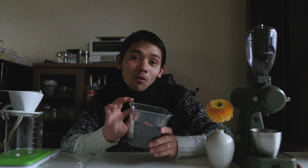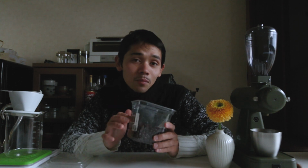And Robusta is also known to go really well with milk drinks, milk beverages. I also tried a cafe latte at his cafe. It was really good with the Robusta. It was very good. I think it's really nice by itself, but also when you mix it with milk. So we are gonna give it a try today.